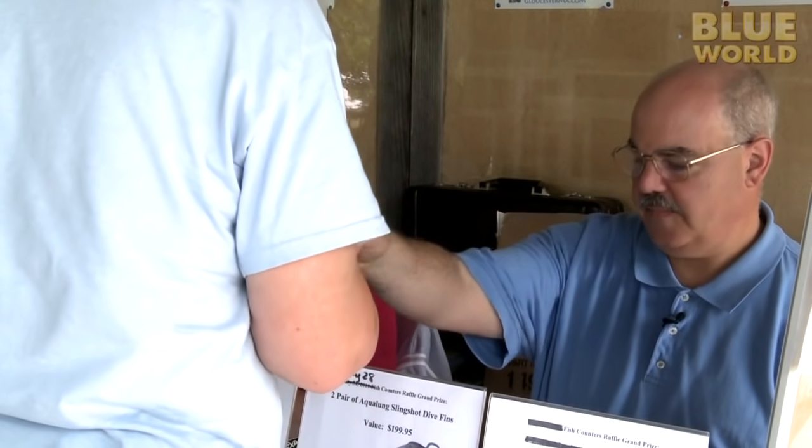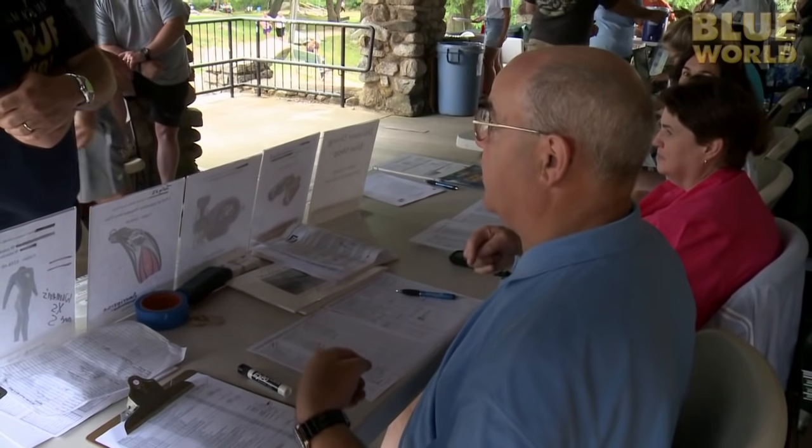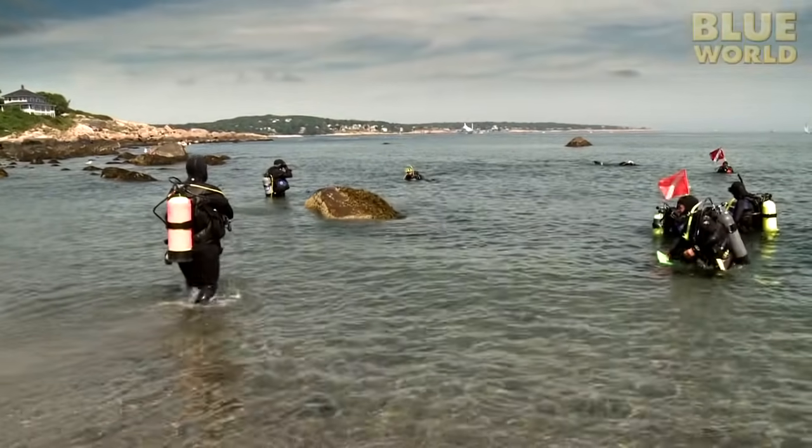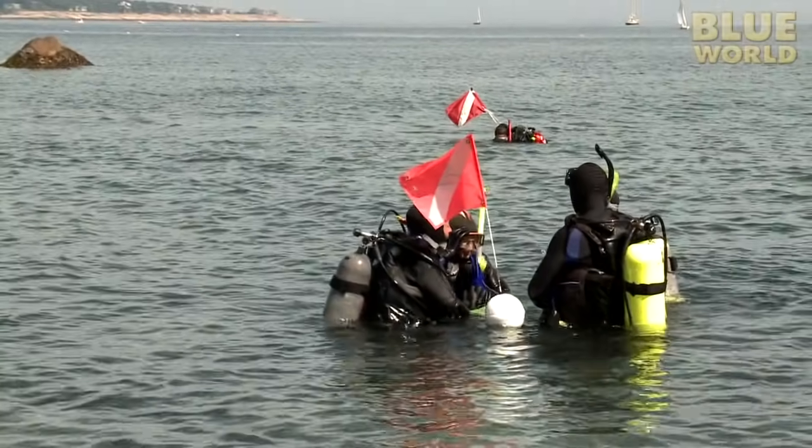Bob is looking pretty busy running the event, but I get a quick tour. Tell me what everybody's doing here. This is Citizen Science at its best. It's a great event. How many people have we got? Don't have the final totals yet — there's still people out counting fish and surveying. But I'm expecting to end up with 90 to 95 divers today. It'll be the 11th consecutive year we've held the largest fish counting event in the United States, here in Gloucester. So I finished my dives here in Rockport, counting fish, along with thousands of other divers all over the world that were counting fish today as well. And what's really cool is to think that all this data collected will be helping scientists decide which species of fish are in decline and need more help, and which species are doing just fine.